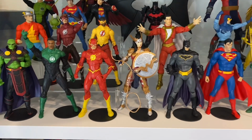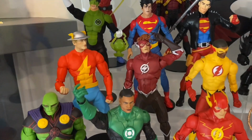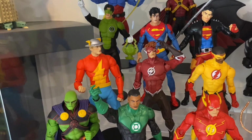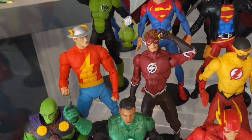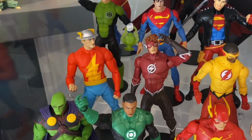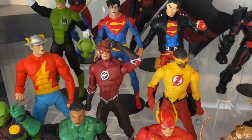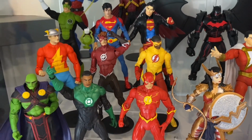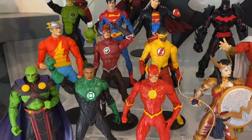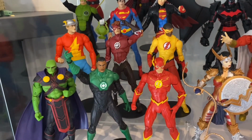In terms of new figures, you'll see Jay Garrick there, classic Jay Garrick, the original Flash. Really awesome figure. Probably my favorite from that December wave. He's just really simple and really elegant, and his body buck seems unique. Tell me if you've seen that body buck before, but to me it looks unique and it really sets him apart from the other Flash characters. If you see Wally and Wallace and Barry, they all have a more slender buck. Jay's got that bigger, bulkier buck and together they just make a really amazing group.